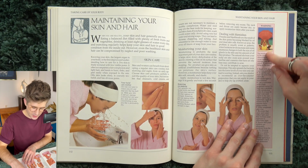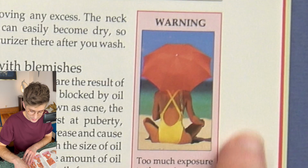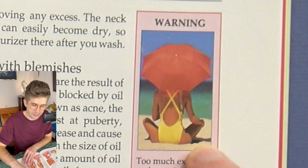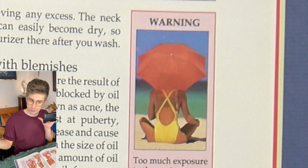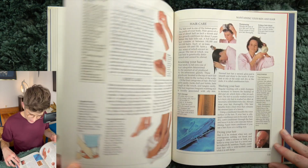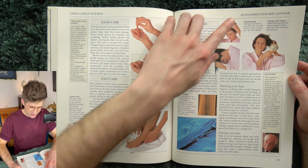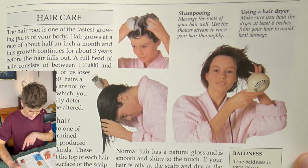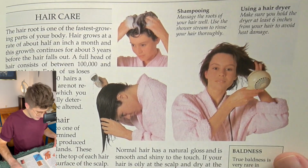And we're talking about sun exposure. Look at this beautiful, very vibrant red umbrella with a yellow bathing suit and that long blonde braid poking out. Blue sky, green water, orange sand. Oof. Oh, and the skin and hair care keeps going. I love that we're doing this glamour bathrobe thing to really get you in the mood.